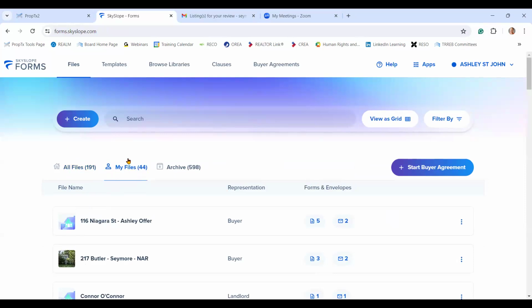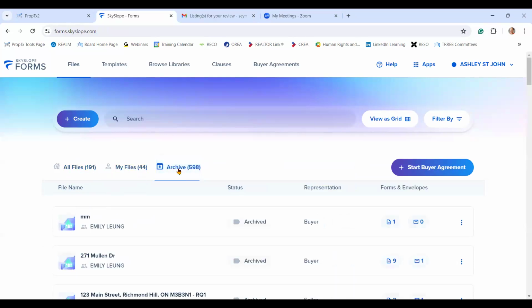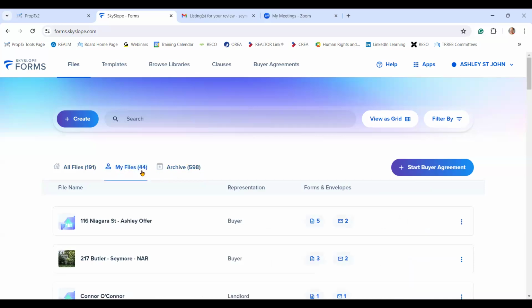And then something really interesting about SkySlope is that there's no delete, there's only archive. So if you need to pull something that you deleted by accident, you can go and grab it out of the archive. And I know for myself, I try to stuff everything over into the archive and keep my account as clean as possible. So I'll leave it to you how you like to manage it, but that's a very popular question. Where's the delete button?